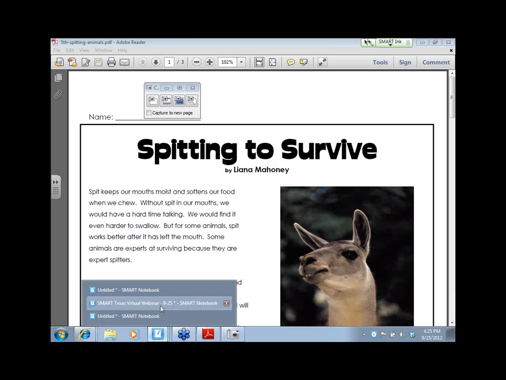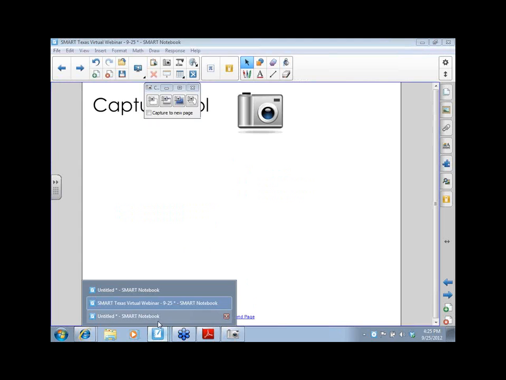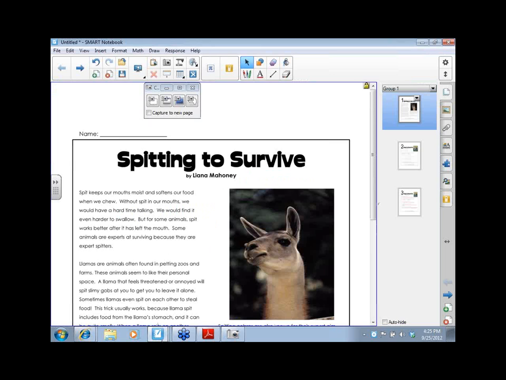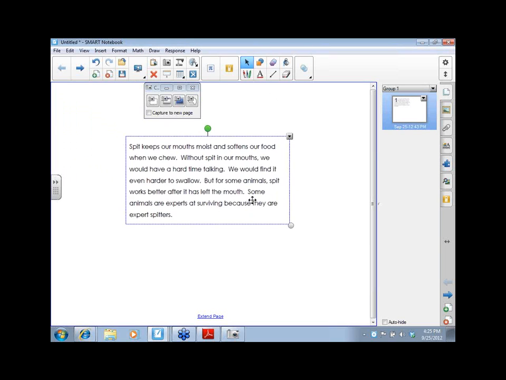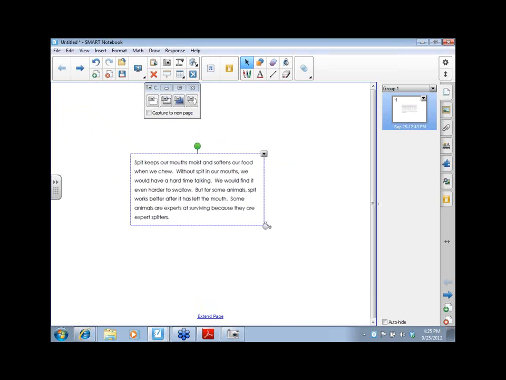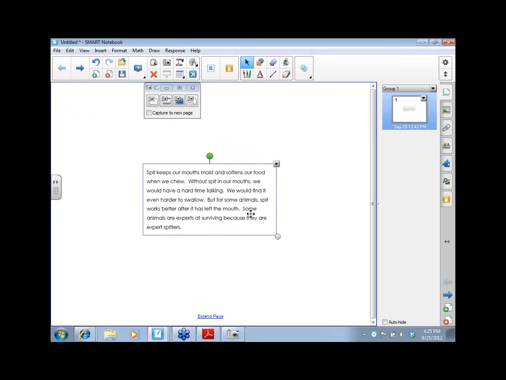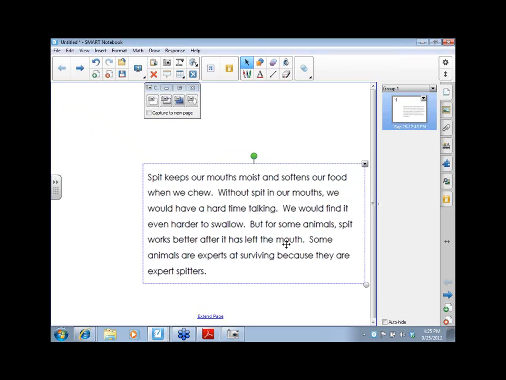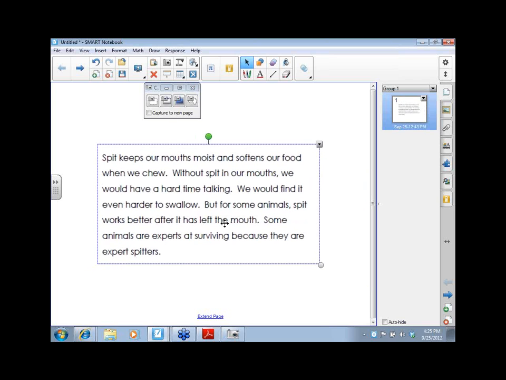Then it's going to say it's saving the ink notes. Now, oops, and it will make a nice little page. And let's see, where did that go? Probably went on this page. Yep, so it went on this page. So now I can take this paragraph, and some things that I might want to do, maybe I want to do context clues. So maybe I want to stretch it, and I want to maybe use my pen and mark over some words.